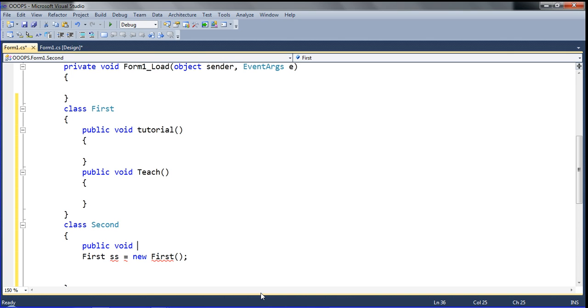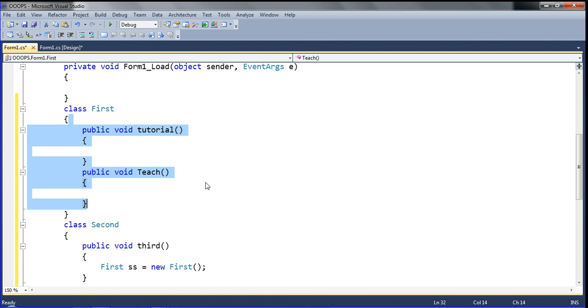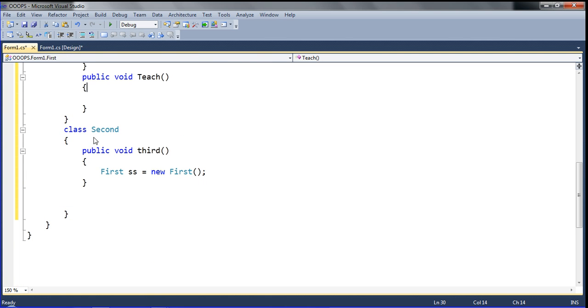I declare this third one, like this, and then open the bracket. So in the first class there are two functions, and in this second class there is one function.